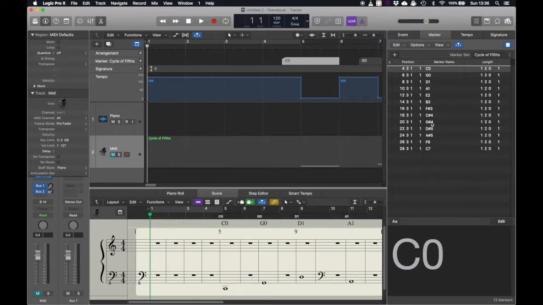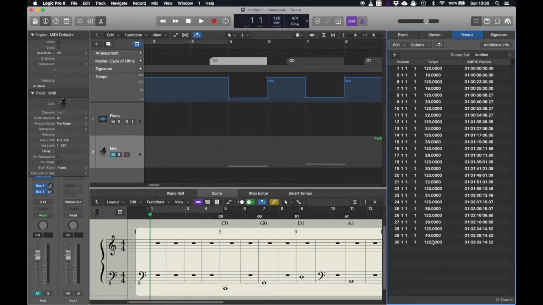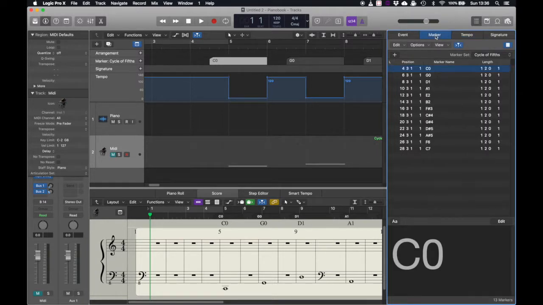The key things that we've got going on in this template: you'll see we've got the tempo, and this has got the tempo map that Christian went through. It's slightly extended in terms of the number of notes, I think. I've also put in some useful markers through the template to tell you which note you're going to play on the piano at each point, just a little reminder as you go through and record.